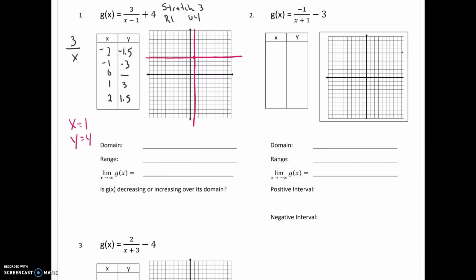And then from that center, from right here, that point, which is not going to be a point on the graph, I can go left 2 and down 1.5 and just kind of estimate that, and then left 1 and down 3, and I'm going to have my first curve. And then I'll do the same. I'll go over 1, up 3, and I'll go over 2 and up 1.5, and then I'll have that curve. Oops, that didn't quite hit that point.